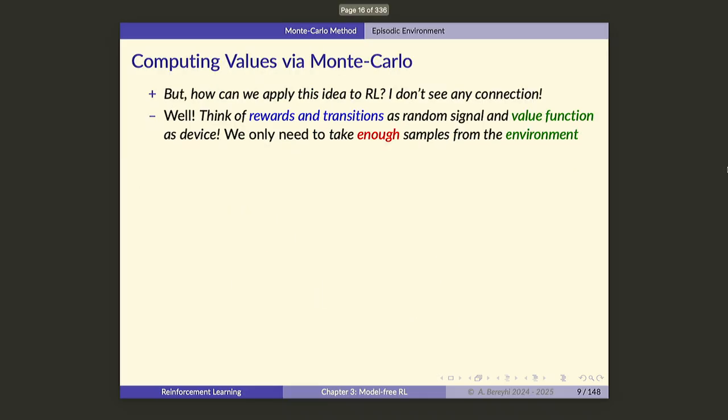Anyway, now the idea is that you can use this idea of Monte Carlo to estimate the expectations you want in your Bellman equation, or when you want to evaluate your value function. The easiest way is to first forget about the whole Bellman equation that we had. You just start with the definition.